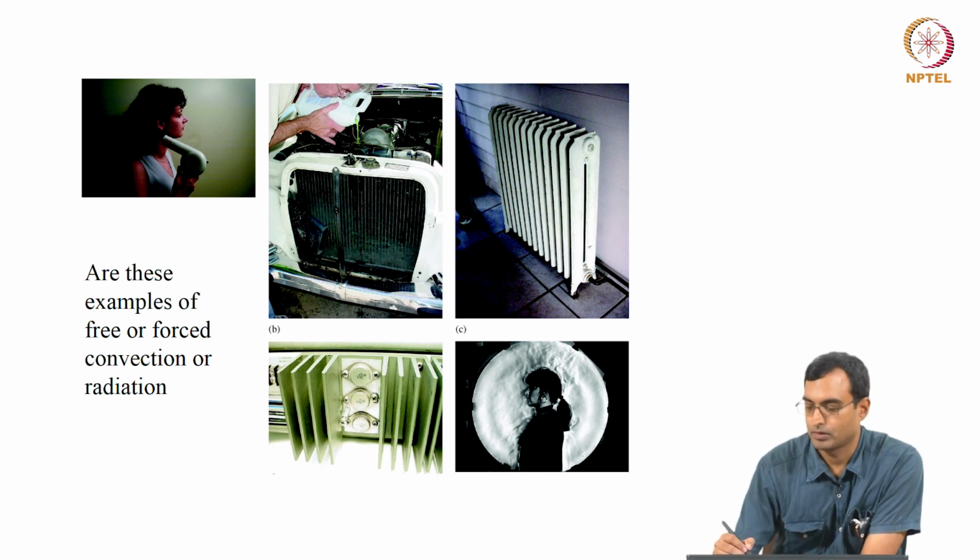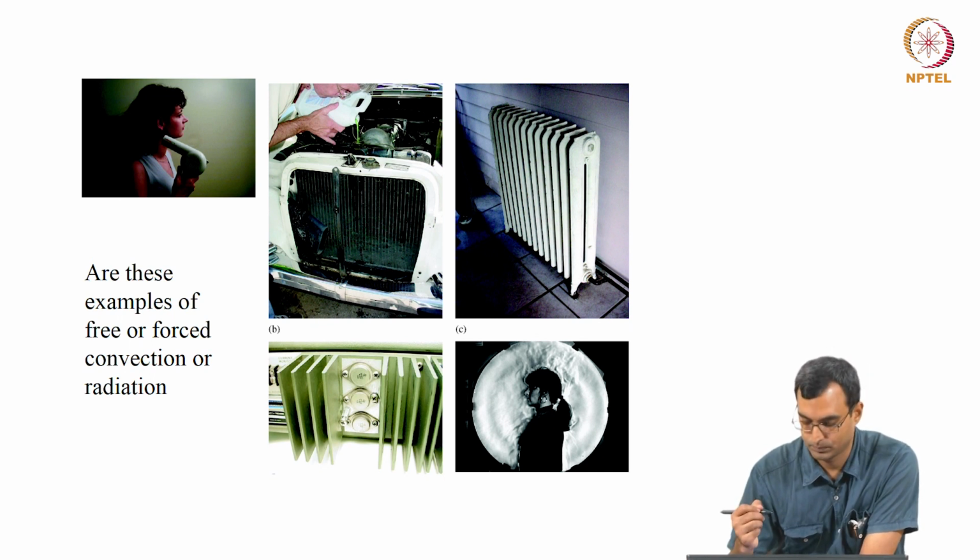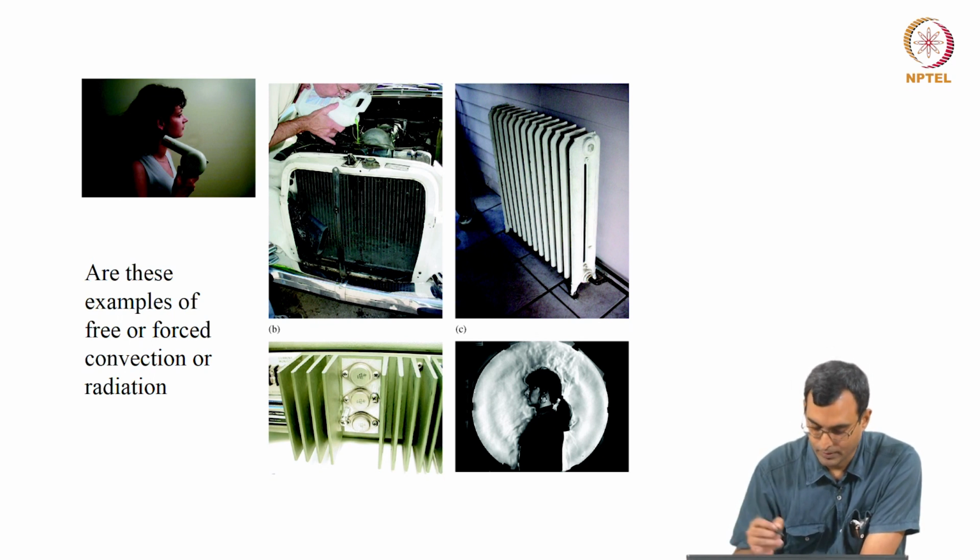C is something which people in cold regions are likely to have seen. It is a room heater. And again, the question is it free or forced convection as far as heat transfer from this heater to the rest of the room? And what we would see is, if it was in a still room, you have convection because this is hot and it heats the air around it. What you can also have is radiation between this surface and the rest of the room.